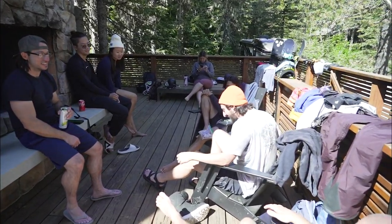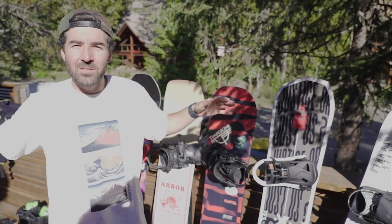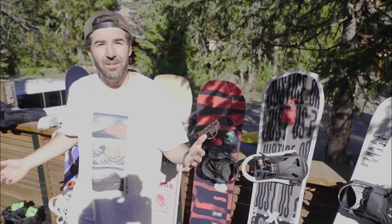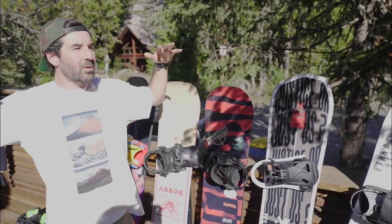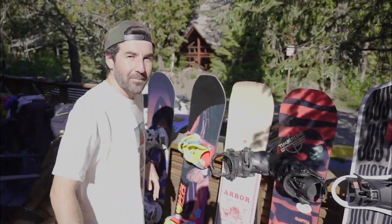Our first day on hill happens to fall on the 4th of July. Back here at the cabin, out on the deck right now, got all the gear laid out, drying up from our first day on snow. And we got a barbecue going in the back, gonna grill some burgers, but just wanna take a second to show you guys around inside of the cabin. It's amazing in there. We got tall ceilings in the great room, three stories, 3,600 square feet. So stoked to have found this for everybody. Let's go inside real quick.